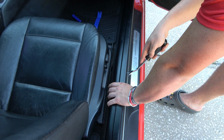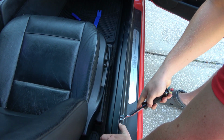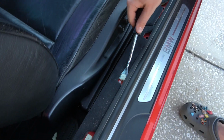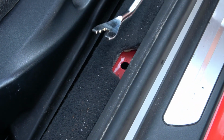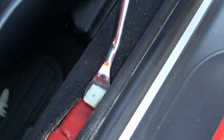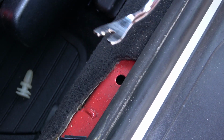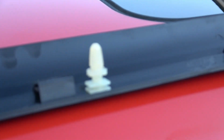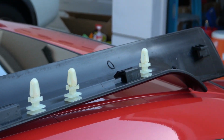Okay, now we're going to gently remove the door sill trim using a trim tool. Again, these clips are over 20 years old, so I'm trying my best not to break any. I did order a few extra clips when I bought the seals just in case. You can see there are little channels on the underside of the trim that hold the clips. They are easy to reinstall.